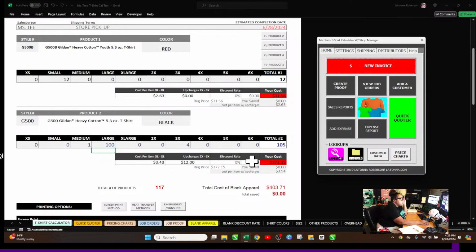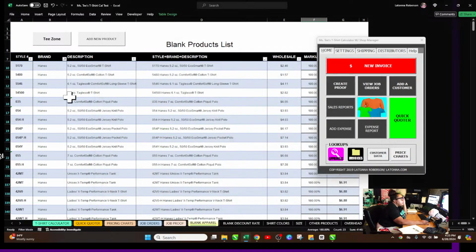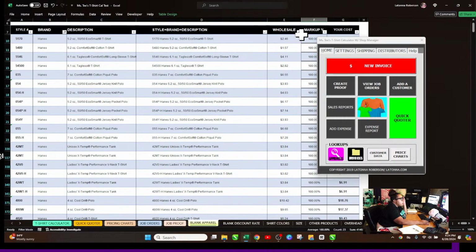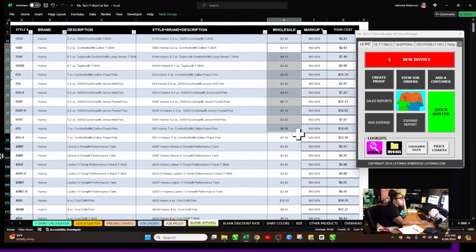Only use this apparel discount rate if over in your products, where your blanks are, you're upcharging this area and you're not selling it the same. If you're upcharging it, then you could do a discount. If you're not upcharging like me, then by all means, don't give a discount, because you don't want your discount to go lower than your wholesale rate. Hope that makes sense.